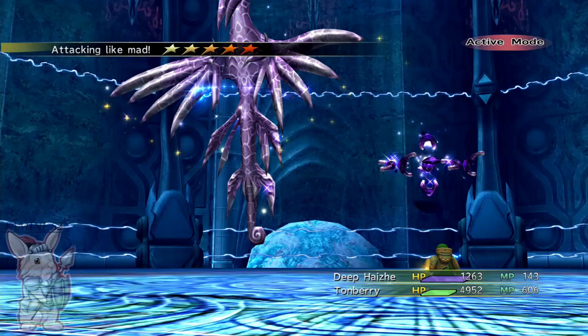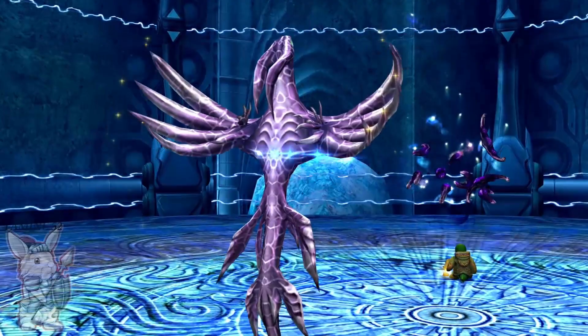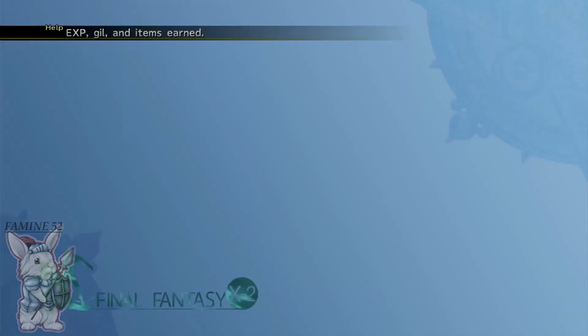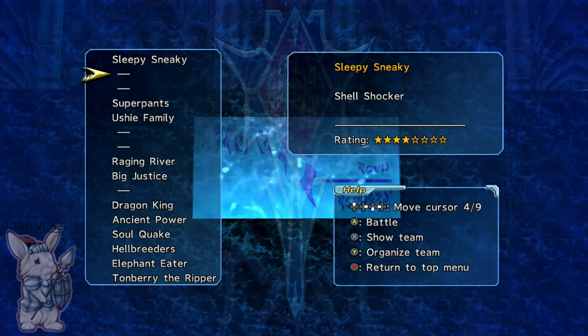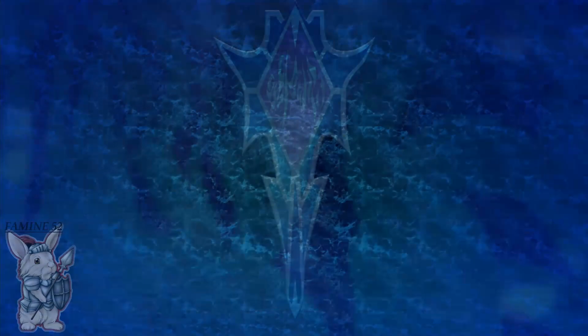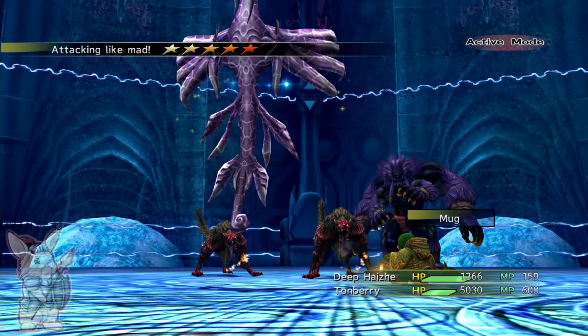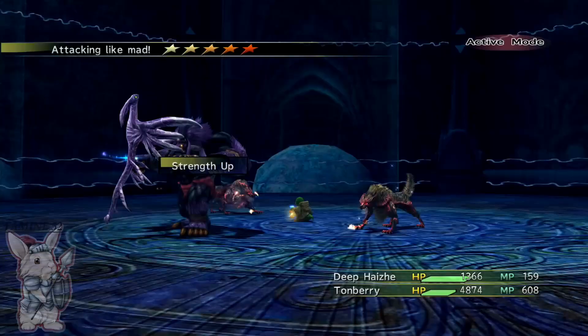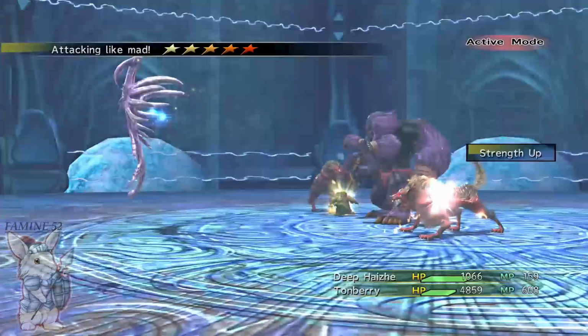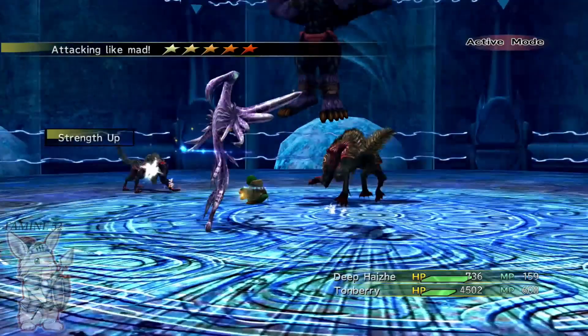We're going to mug first. Let's see, what do we get? Nothing, but Tonberry's Death Touch came into play right there, and we one-shot that guy. Yeah, so we just leveled up one time right there. That is a little bit slow. Let's go ahead and try to take on Hellbreeders real quick. See if we have any better luck with these guys. Ooh, got a preemptive strike. Ow. Ow. Let's go ahead and speed this up a little bit.